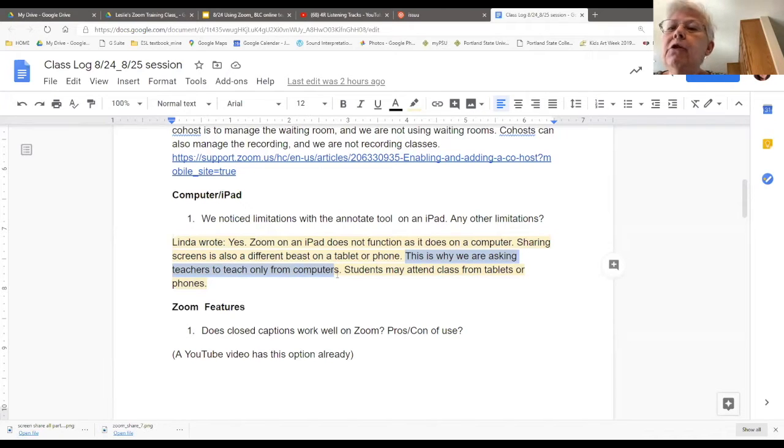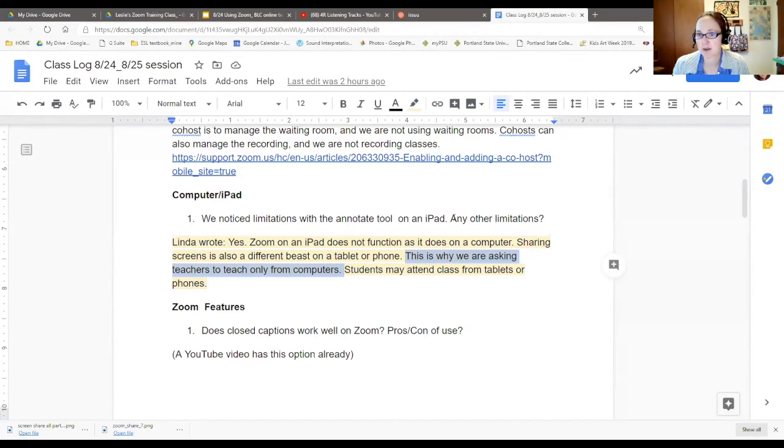Yes, sharing is fine. I mean, so that I understand that. What about assistants? Yeah, use a computer. Okay, that could be a problem for me. Okay, let me swing back and see if it was only the annotate tool that was the limitation.